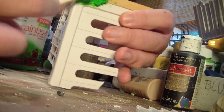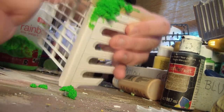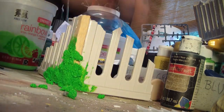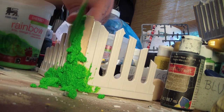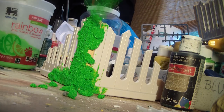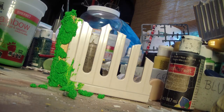That's all that's involved. Now I have my Rolotex paint additive, and this time I'm actually going to show you me applying it. You can't see me mixing it up, but I've put that in a bunch of other videos. You just put that in a plastic cup you're going to toss, and then add in some acrylic paint that you have a lot of. I have a lot of this bright green poster paint. It's not a particularly good one for miniatures, but there's a ton of it, and it mixes just fine with the paint additive. And then I just start smearing that on where the concrete would be in a building.